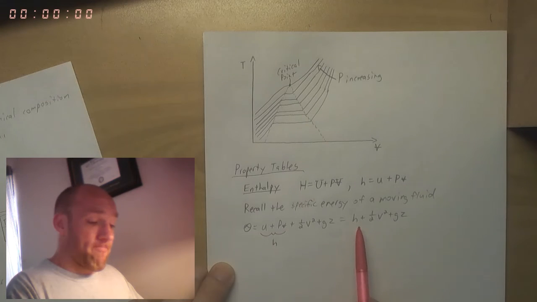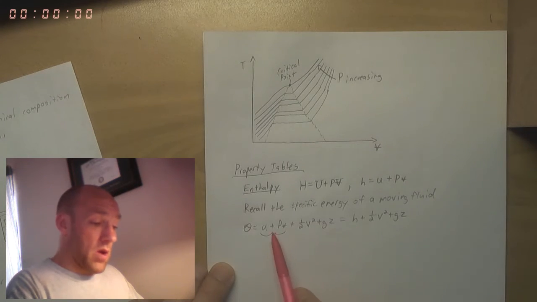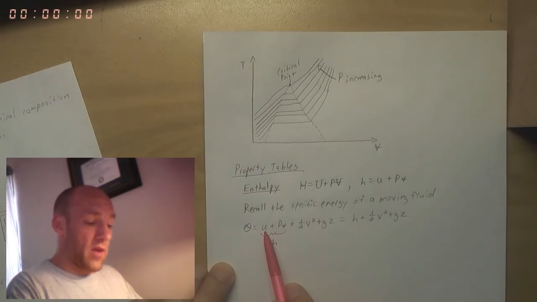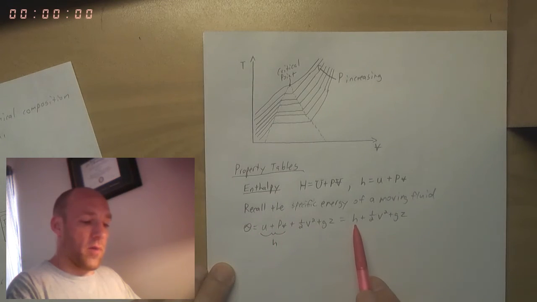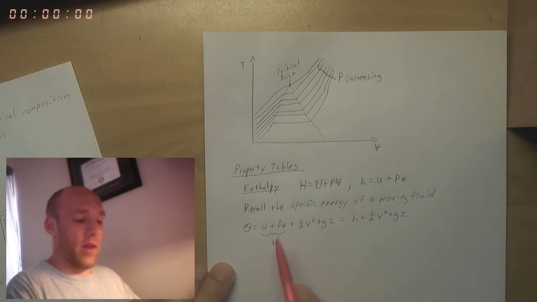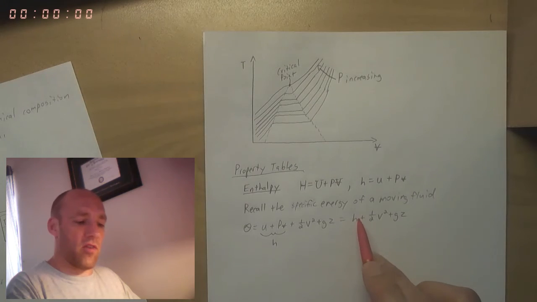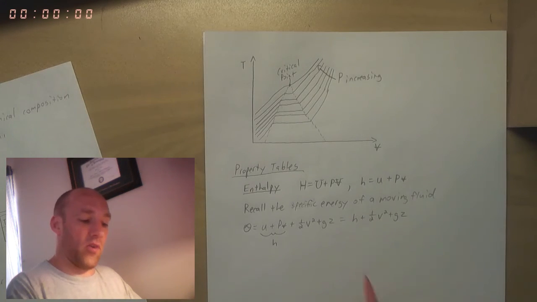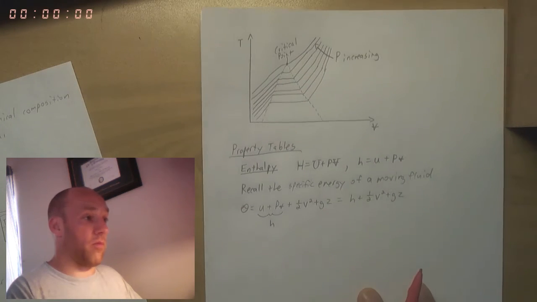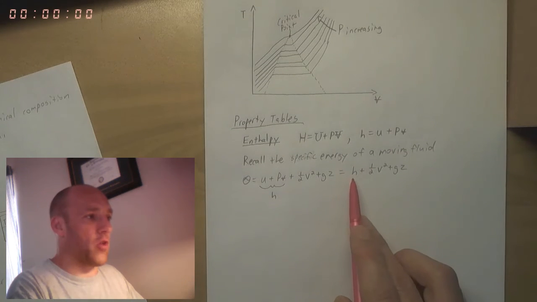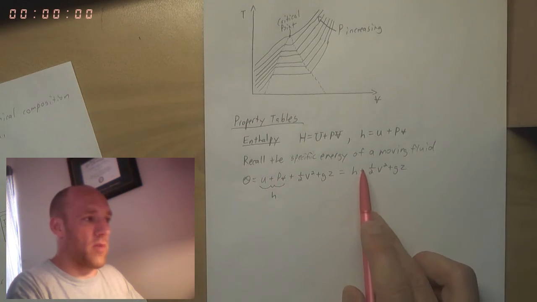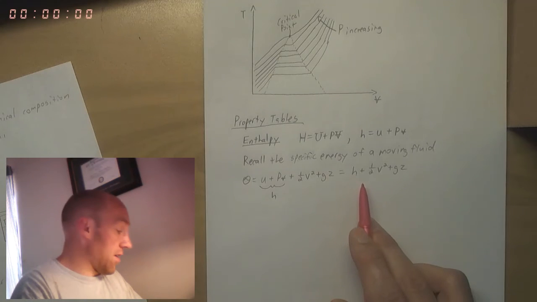Now, we could just rely on the tabulation of the internal energy and just compute this sum ourselves. But typically, this is also tabulated with the information. So for a moving fluid, we use this H as sort of the content of thermal energy within the fluid, okay? In the case of a moving fluid. So you can just sum it, and then you can look this up just like you could look up these three properties. It just keeps you from having to do the sum, essentially, as far as we're concerned.